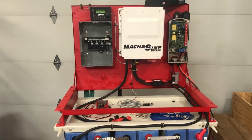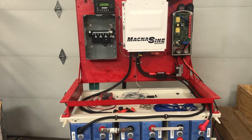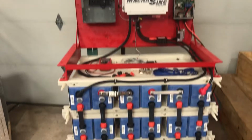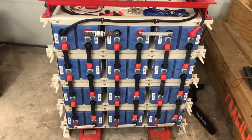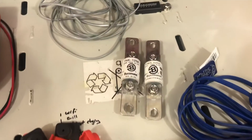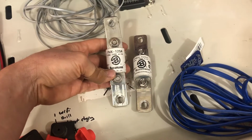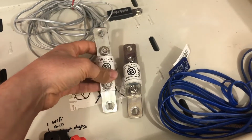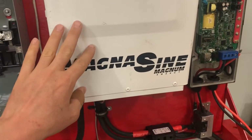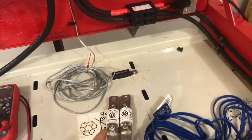I fabricated up a little mount for the top of the battery to mount the devices on, and I also made a bunch of fuse buses, like little bus bars with fuses embedded in them. But I think the inrush current of charging the capacitors on this inverter has blown these fuses.